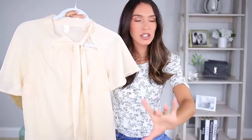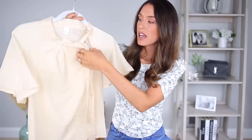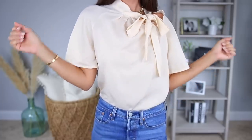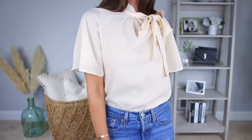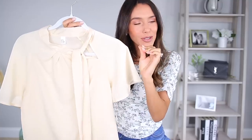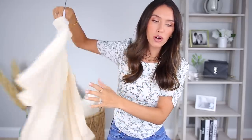This next top is a good basic essential to have. Again it's from Amazon, but it's actually by the brand Shein, which gets mixed reviews. I've gotten a lot of requests to review that brand. Some pieces won't be that great, some pieces are really worth it — this is one I really do like. The price point's amazing. It does tie here at the top, so it kind of makes it look like a high-end expensive shirt, but it's totally not. Lots of color options — I've really been liking this ivory, almost ever-so-slightly yellow shade. This shade is really in right now.